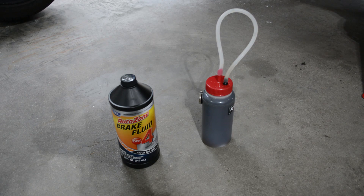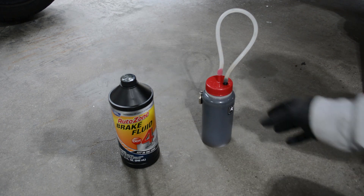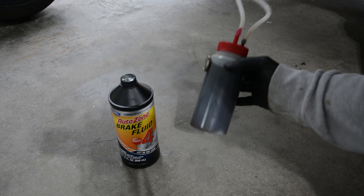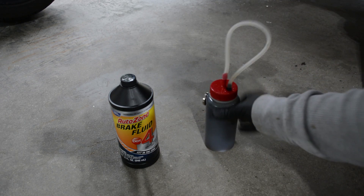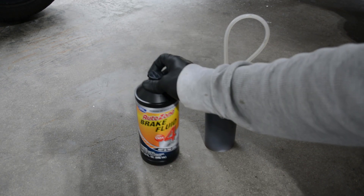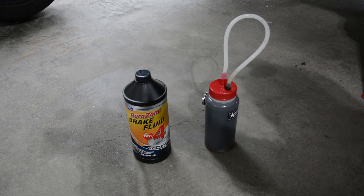Alright, so pardon the rain outside. This video is going to be a quick tutorial on how to power bleed the brakes on your E46 BMW, or in this case I'm flushing them all the way. The previous owner thought he should use Coca-Cola in the brake system — this is disgusting. So we're going to put nice new AutoZone brand fluid in. Expensive German car, so only buy the cheapest fluids for it, of course.